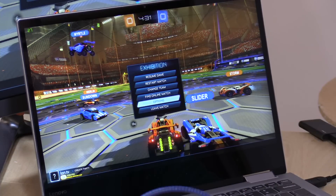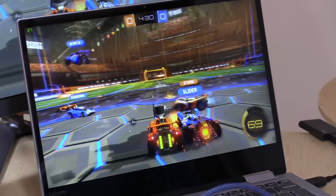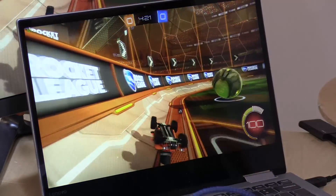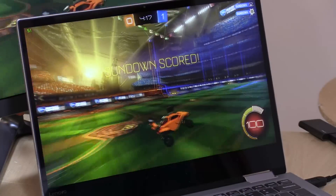Let's take a look at some games that might push this graphics processor. You'll recall when we did our Yoga review, we looked at how Rocket League ran just on the Intel hardware with all the settings turned down — we were getting about 30 to 40 frames per second. Now we've got everything turned up to maximum display quality and we'll see how it performs. We're getting similar frame rates but running at full quality, using the GPU to really dramatically improve the image quality. It's not as quick as it could be because we're using some of the bandwidth on the wire to bring the display back into the computer in addition to everything else the graphics card needs to do.